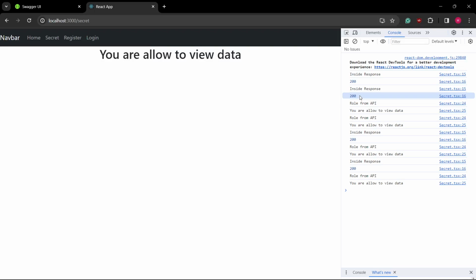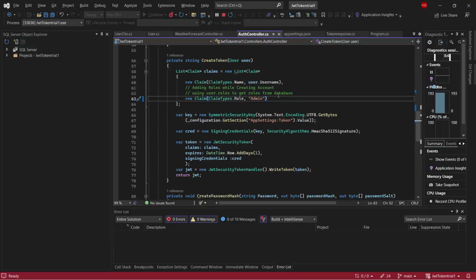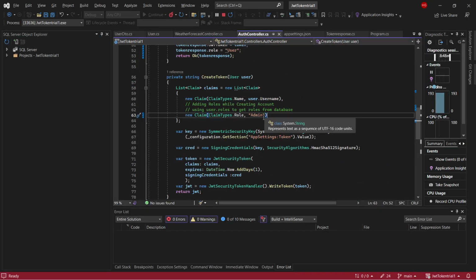Now let's go back to the backend and change the new user role to a different role. It's not going to be admin, it's going to be user. This is my backend. I'm going to change this role from admin to user. Now what's going to happen is if I create a new user, the user is going to have the role of user. He is not going to have the role of admin. So with the JWT token, if this user tries to access the secret, he may not be able to see it. So let's check.